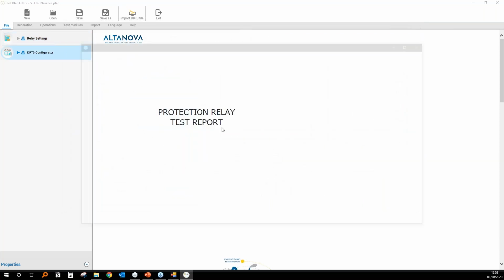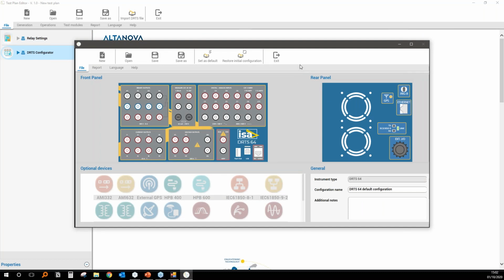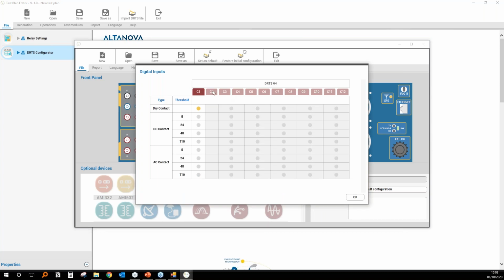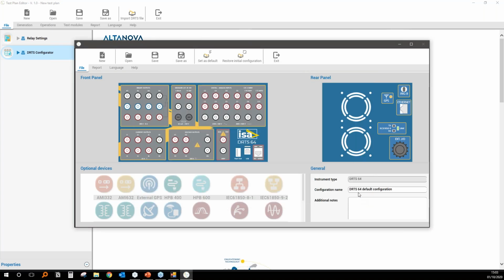The DRTS configurator, now is the moment to see how it looks. This is a file prepared for the DRTS 64. If I want to enable and disable binary inputs, for example, I click on this region, then this window appears where I enable, in this case, 3 binary inputs, and I can decide if they are dry contacts or wet contacts, and also what is the voltage threshold for each couple of binary inputs.